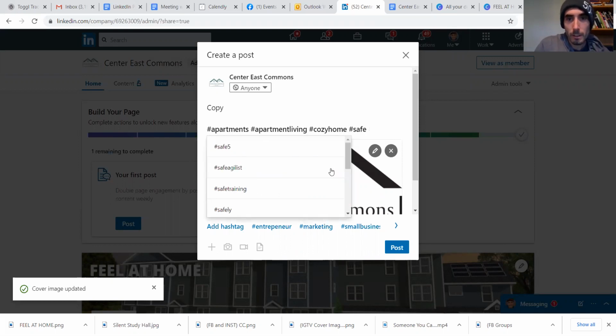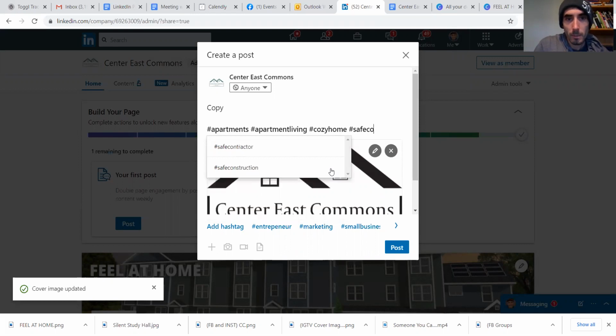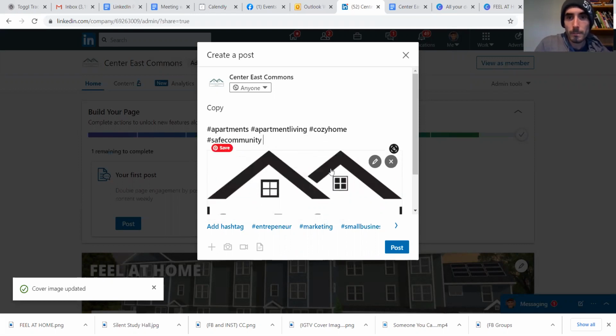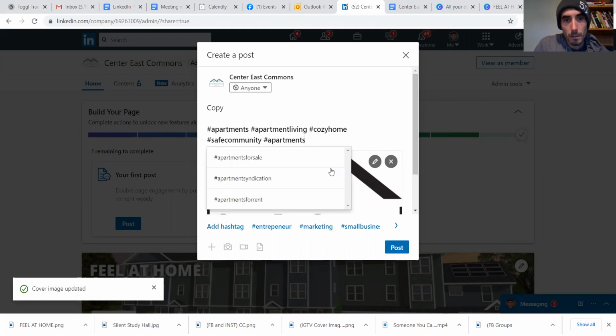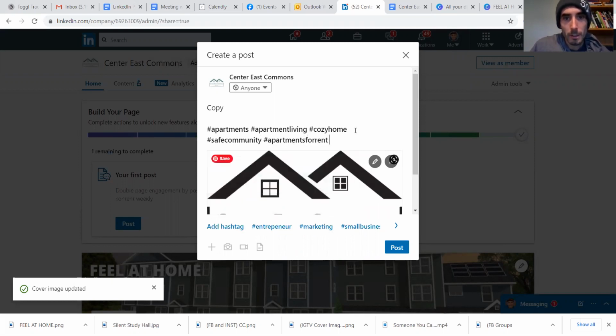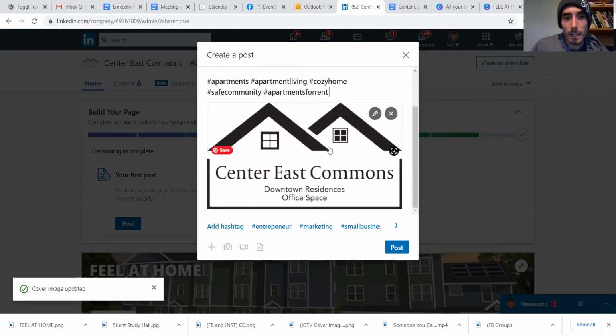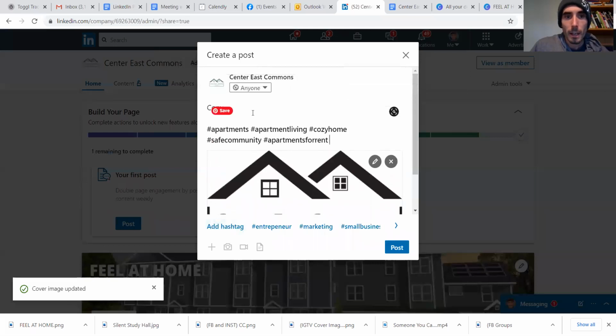Safe. Community. For rent. So there's 5 hashtags in there. I have an image. I have alt text of the image, and I'd be good to go to post at this point now.